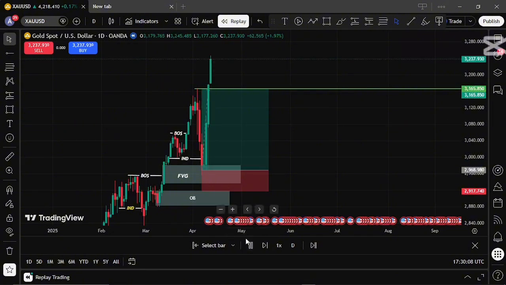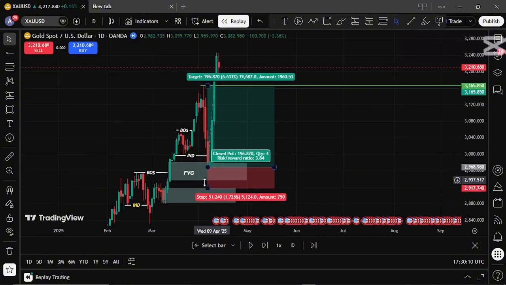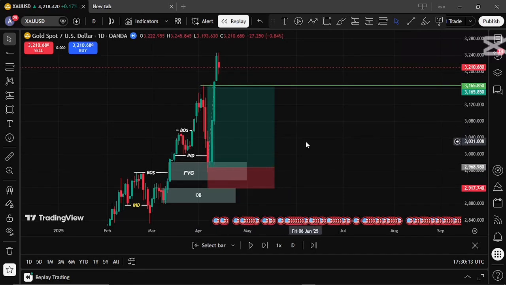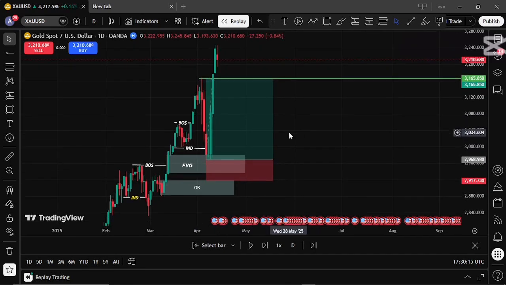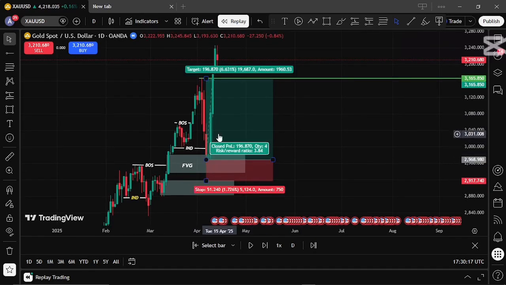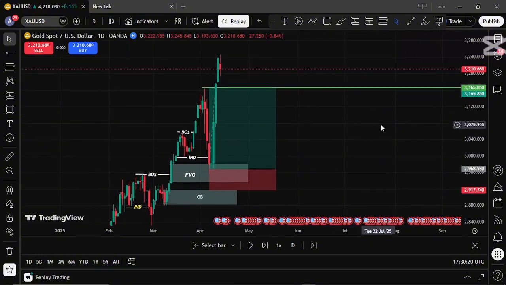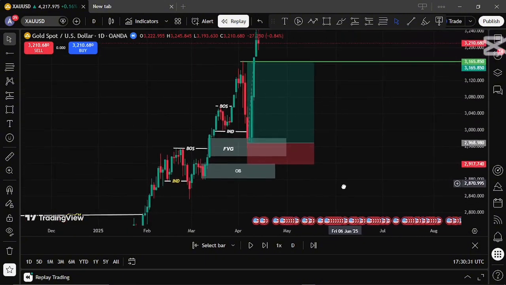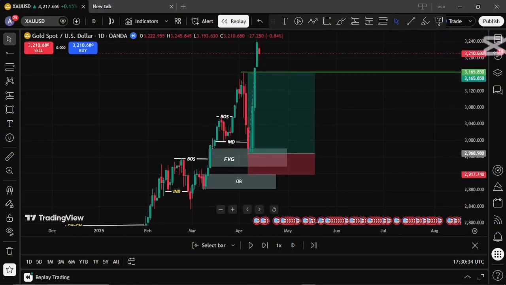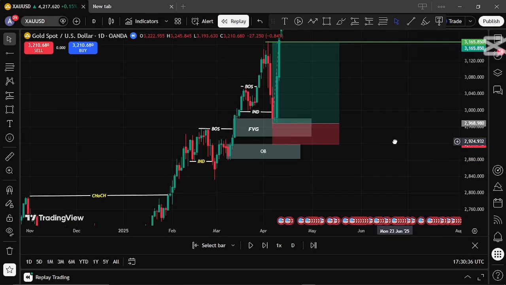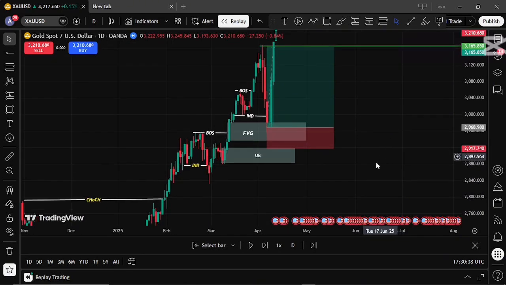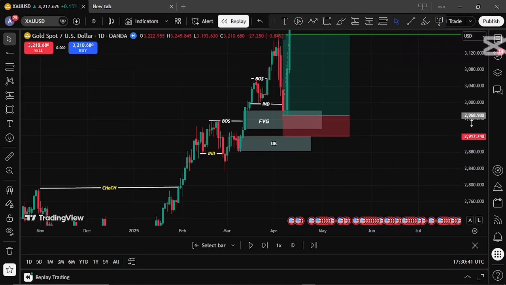Now we see that our analysis moved smoothly. After all the waiting, the move is always good. It never pressurizes you. It moves in a smooth direction. Now, we never had a drawdown. So basically, that's how we use fair value gaps, how we use order blocks, and how we identify inducements or liquidity traps.